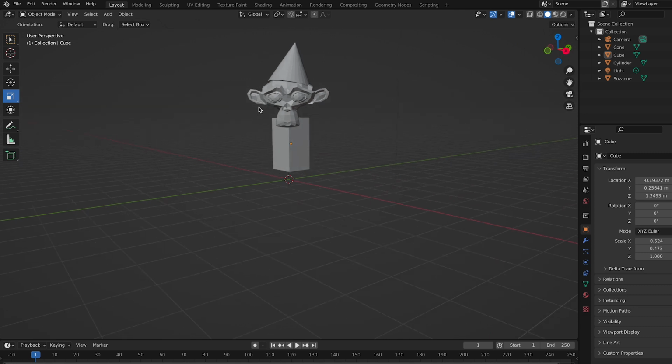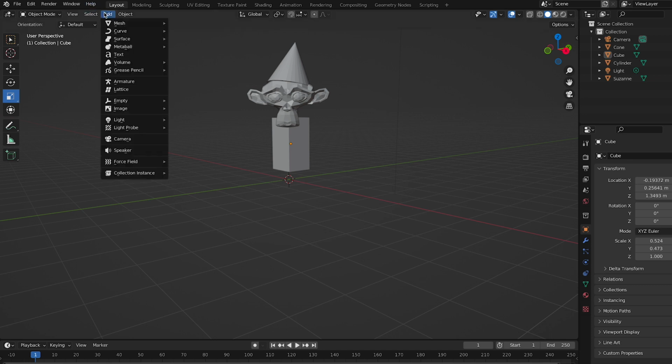We're then going to be looking to add some arms and some legs, and you can use anything within add and mesh to create that. So any of those shapes you find within mesh could be suitable. We might use a UV sphere as part of the hands or feet. We might use cubes to create the arms and make some very rectangular shapes, and then maybe some cylinders or some cones rotated as part of Monkey's legs.